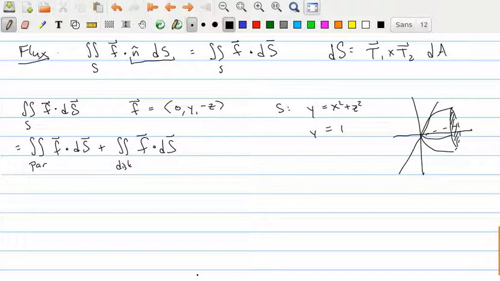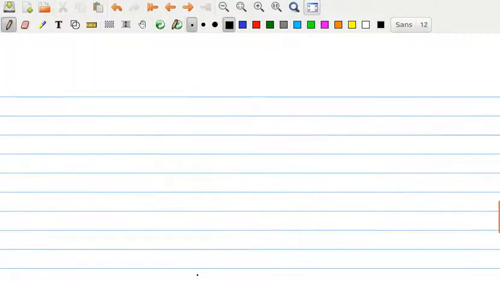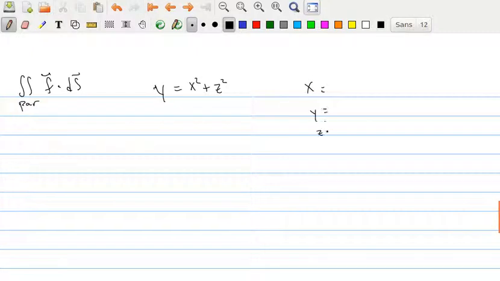We need a little bit more room than this, so let's look at the parabola first, the paraboloid. So if we look at the double integral over that paraboloid of f dot ds. Well, first we want to look at what the paraboloid is. That was given by y equals x squared plus z squared. Let's go through and parameterize the surface. X, y, z. Well, in this case, x and z are both free, so we could say let x be t, let z be s. If we were to plug those into the formula, we get that y is then t squared plus s squared.